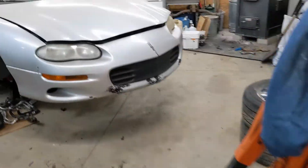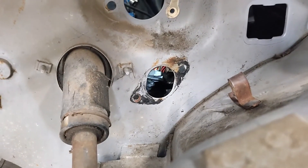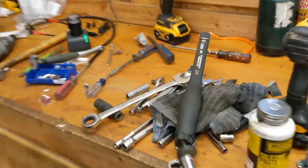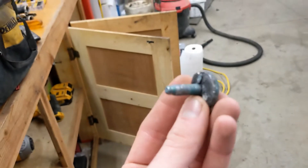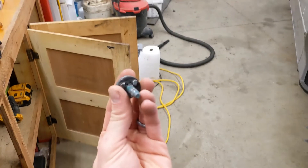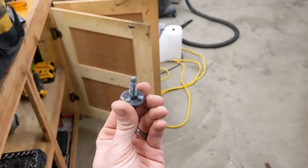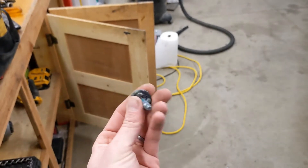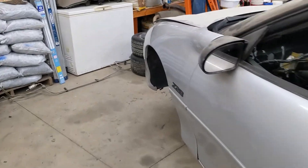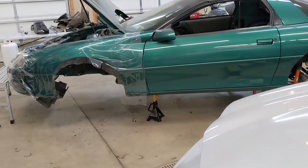I'll go over here and show you where it's at. First I'll show you what the 99 looks like — you can see down there, there's no stud, no circular disc down below the master cylinder there. And it looks like this. So if anyone else runs into this: if you have an automatic that you're going to swap to a T56 and you decide to upgrade your master cylinder, this stud that sits underneath there is going to be an issue with the TIC. It looks like it's spot welded in three ways — I dremeled one of them, and the other ones I was able to just get in there with a vice grip and wiggle it enough that it came out. This goes through the firewall, but the TIC master actually covers it up a decent amount. So it's not like I'm going to go back in there and weld in a plate or anything — I think I'm just going to JB weld the hole. It's really not that big, and the TIC master actually covers up quite a bit.